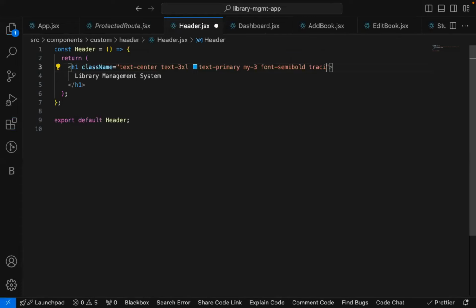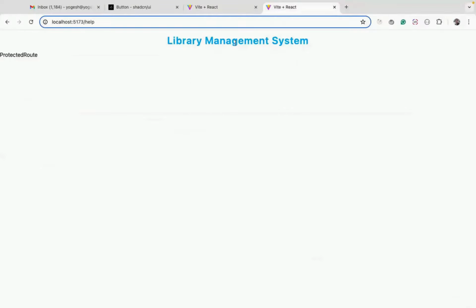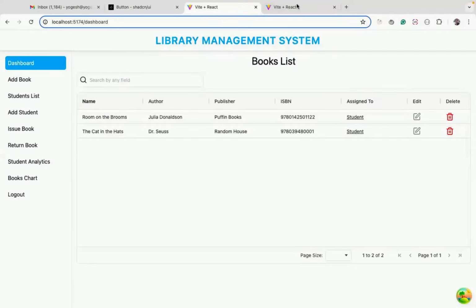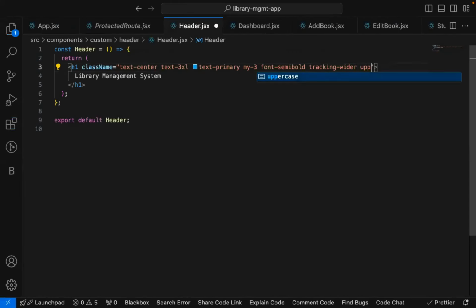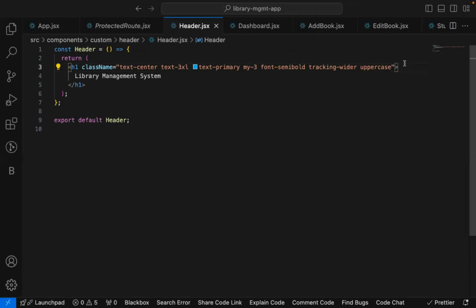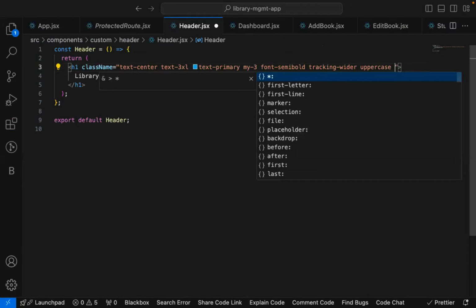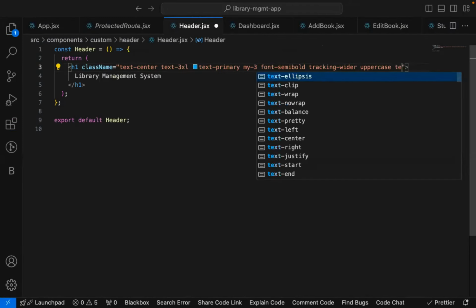So it will add letter spacing wider. So there will be some spacing. And this should also be uppercase, all letters. So now it looks exact. Let's add some shadow also at the bottom. So I can say shadow.